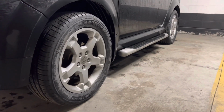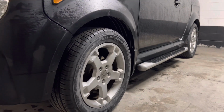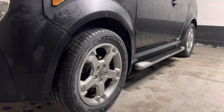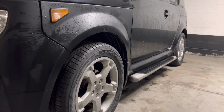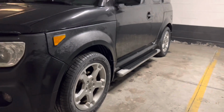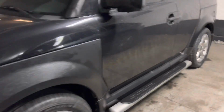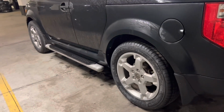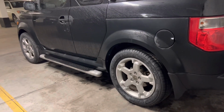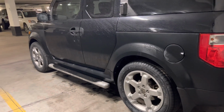And one other surprise is that it's actually really cushy. I didn't do any suspension mods. This is just a standard stock suspension, which I'll probably have to do soon too. But overall, with these tires, they're just really comfortable to drive on. Some of the roads I generally drive on are pretty bumpy, especially on the way to work. So yeah, I'm honestly really happy with these tires. It's a really good decision and something I'm really happy with.